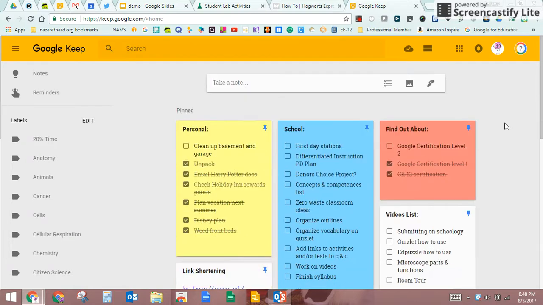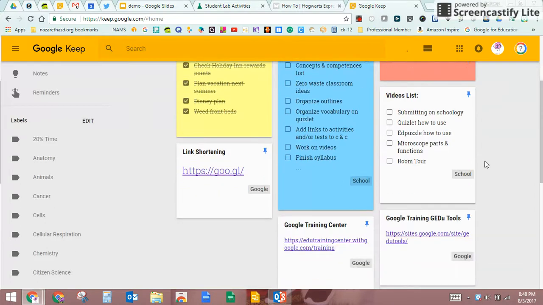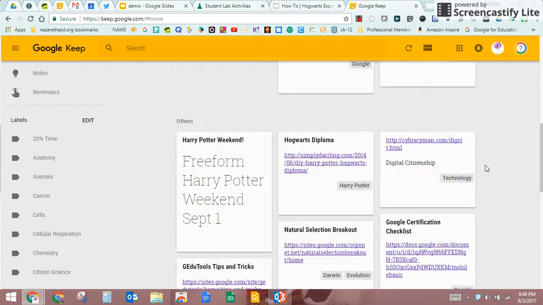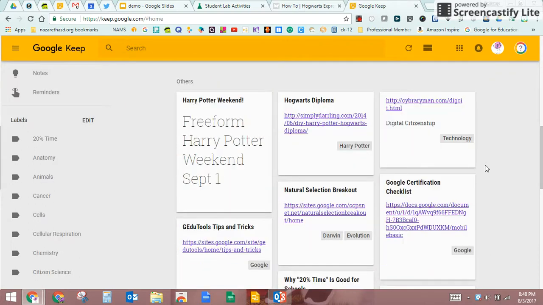I can hit done. Okay, but I didn't tag that. I didn't tag it, and now I don't really know how to find it. What's nice is whatever you put up here, the newest ones are always at the top. So here's my note that I made, okay? And I can go and I can edit it a little bit to make it a little bit different.